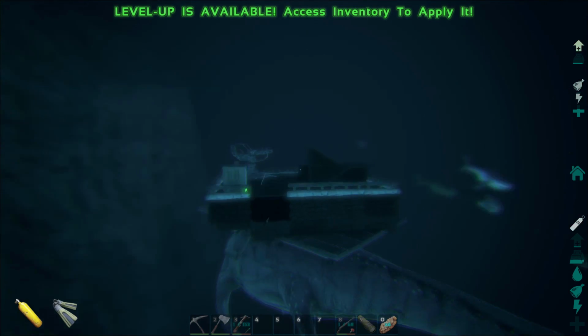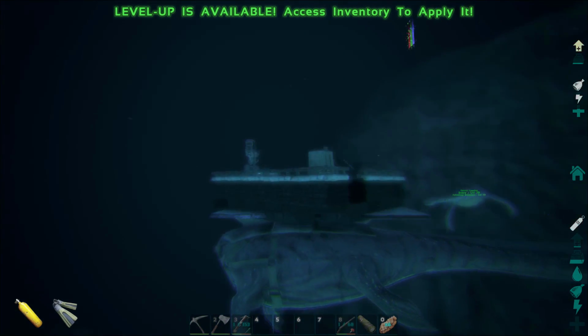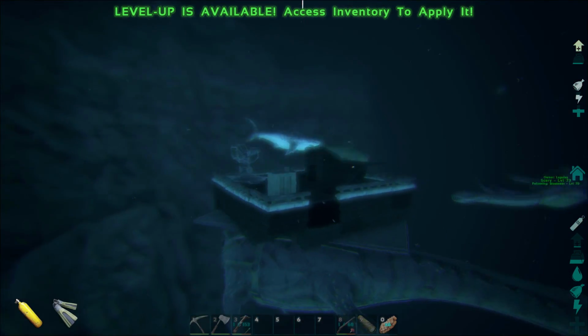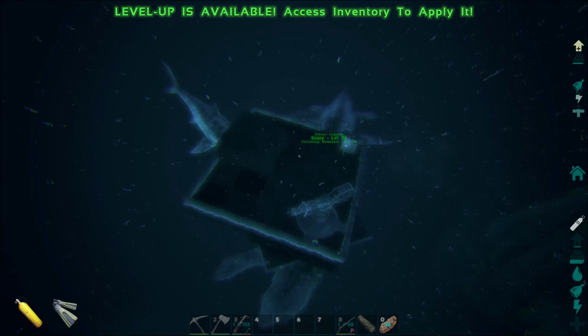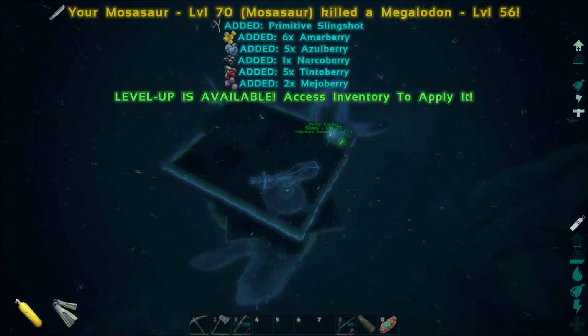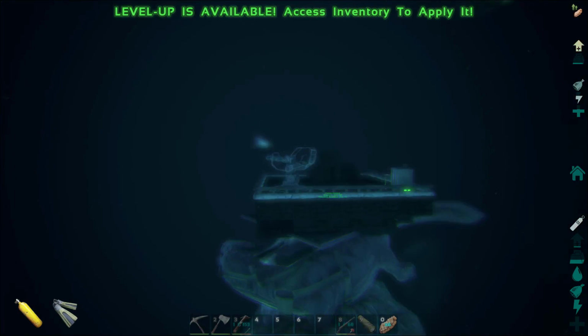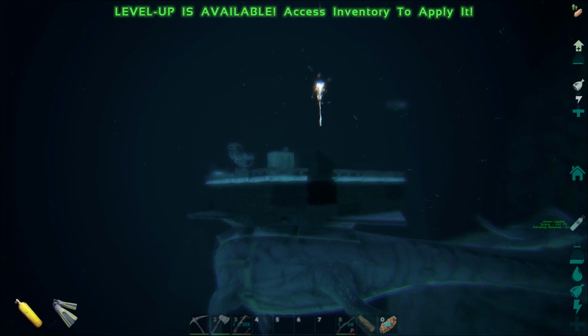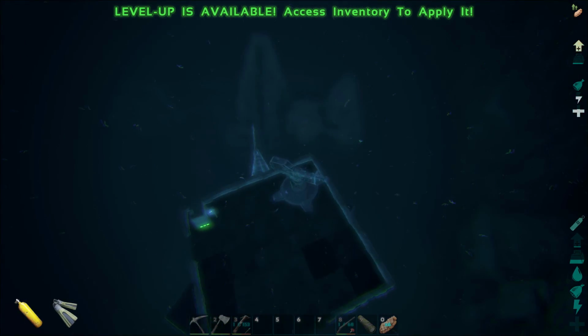See, this is the problem though with taming stuff out in the open underwater. I usually like to go with the caves, but this is just okay. Now he's running. He's not interested anymore. Let's kill these quick. Yeah, please, just stay on passive there for me. All right, let's get in a better position to kill this one. Jeez, this is such a pain. I wonder if he'll actually aggro back to me now.